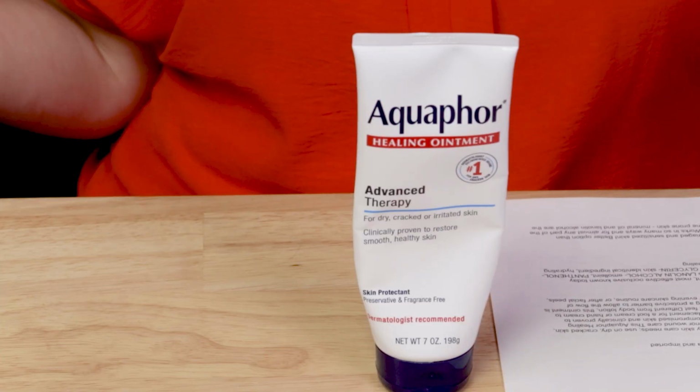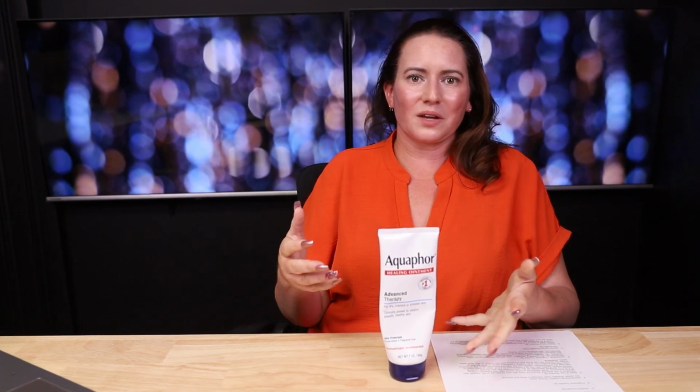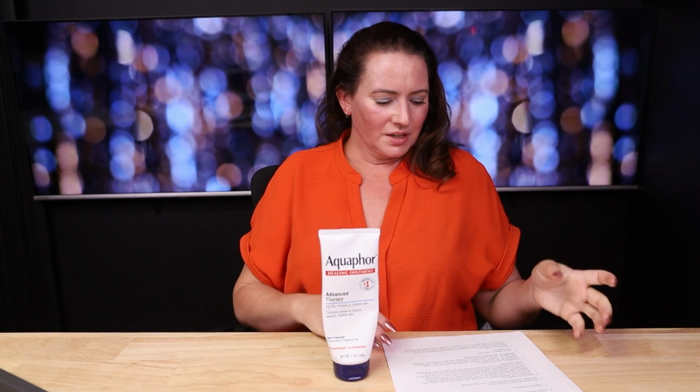Not a crazy long ingredient list. No elaborate ingredient list. It's got, I think, basically 1, 2, 3, 4, 5, 6, 7 ingredients, which is probably why it's very good for sensitive skin. And those calming and anti-inflammatory ingredients are wonderful. Okay, in terms of animal testing, this is not cruelty-free. And I will have a few alternatives in a second if you're looking for something that is cruelty-free.